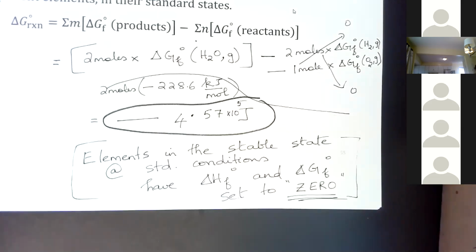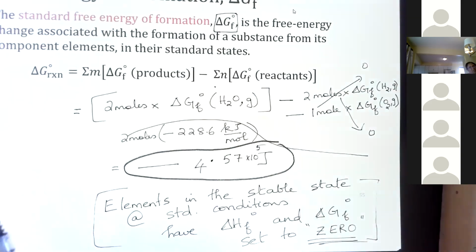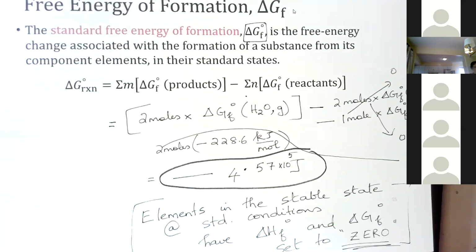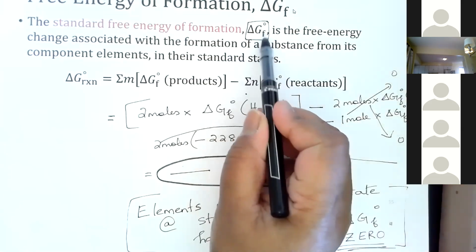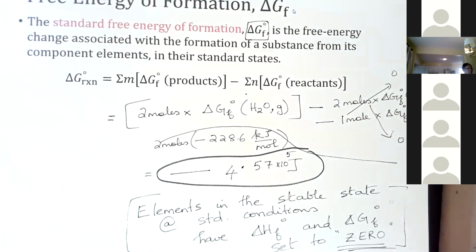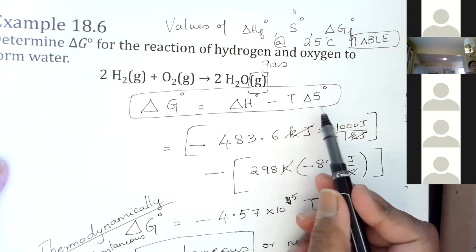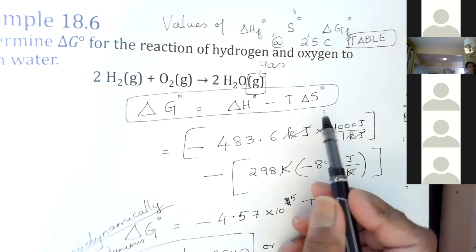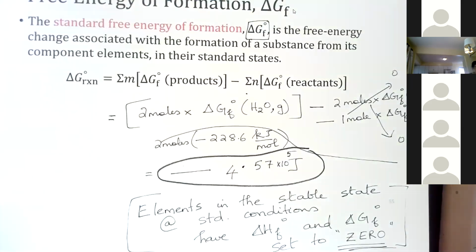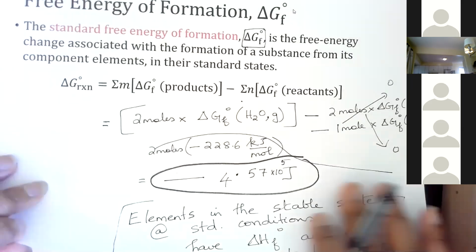So for delta G, you can calculate it using this equation. I'll specify on the test what to use. I would say, using delta GF0 values, calculate delta G0 reaction. Or I'll say, using this equation, delta G equals delta H minus T delta S, calculate delta G0, all right? But both, if done correctly, should give the same numerical value, okay?